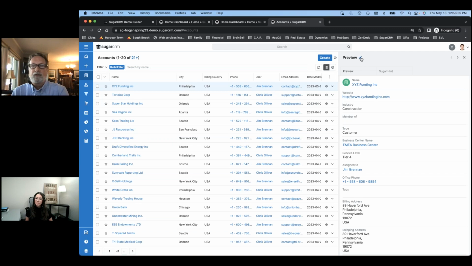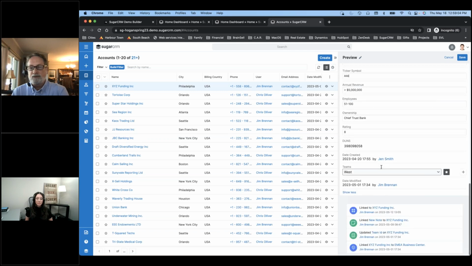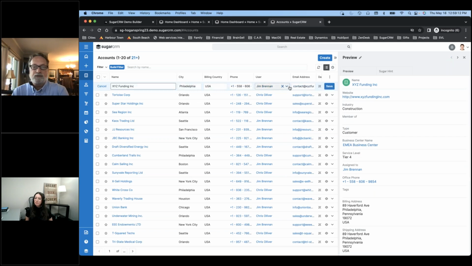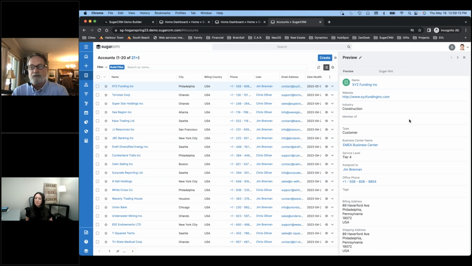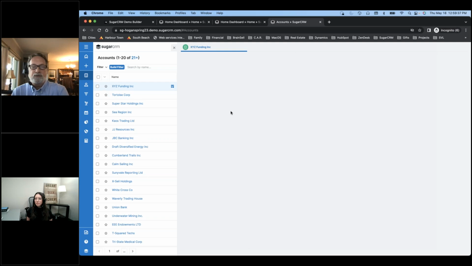And I have the ability here that I can click this pencil and I can make changes to any of the fields that are in the list here, and then I can save it. I have the ability to make changes to these fields over here in the list, so I can double click on this and make changes and save that, but this is a subset of all these fields. So similarly, the focus drawer, which as I mouse over the name of the account here, you can see the icon come up here. So it's going to open the focus drawer and put the focus dashboard in it. And it also allows you to edit right here.